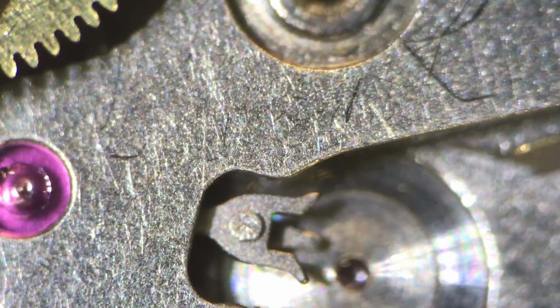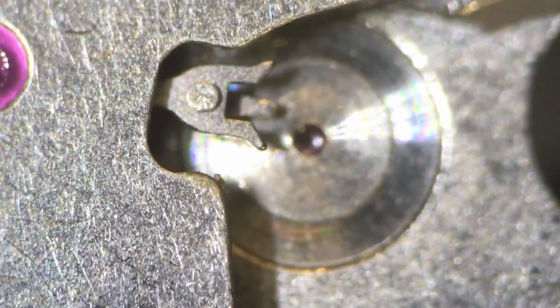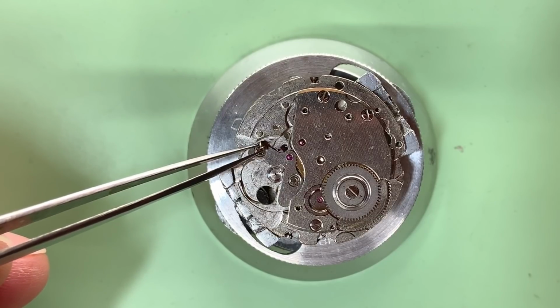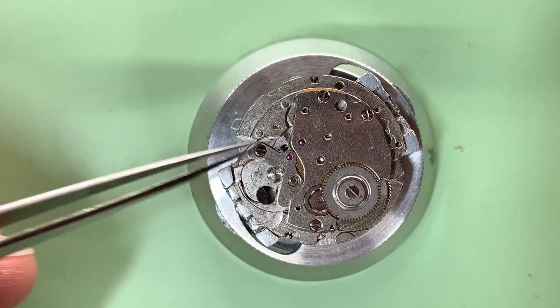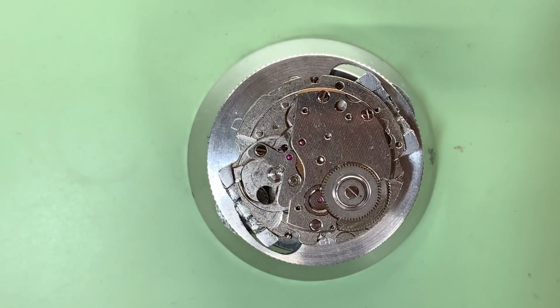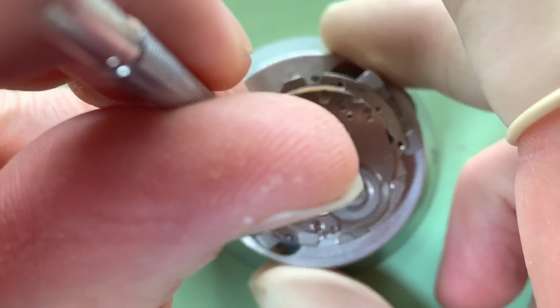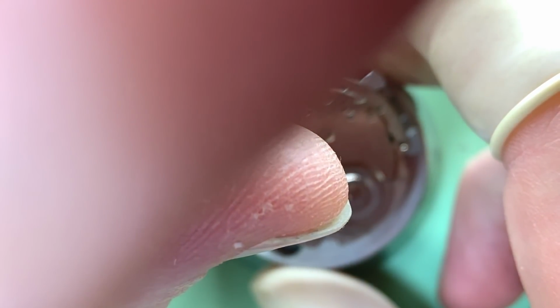So I'll come back to the bench, we'll put the screws in, then we can put the balance on and see if this thing is going to run. Okay, back on the bench, we're going to fit the two screws to the pallet cock, and then we can install the balance, and that is going to be almost the moment of truth.